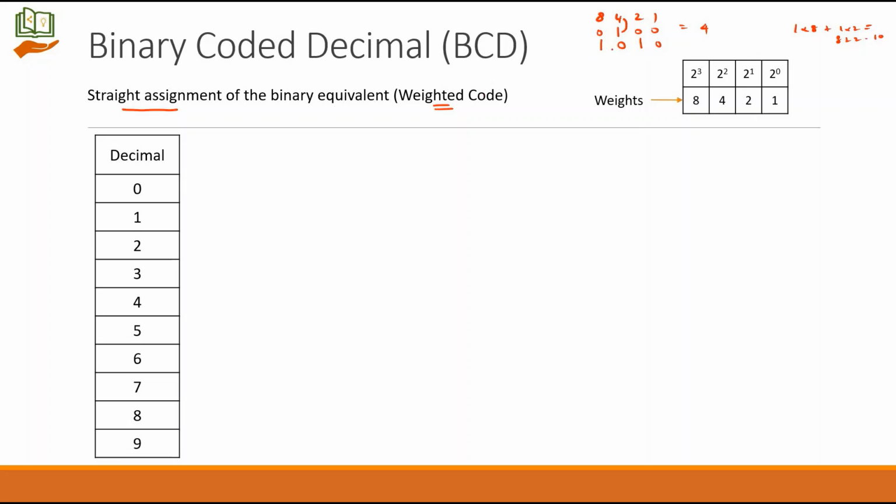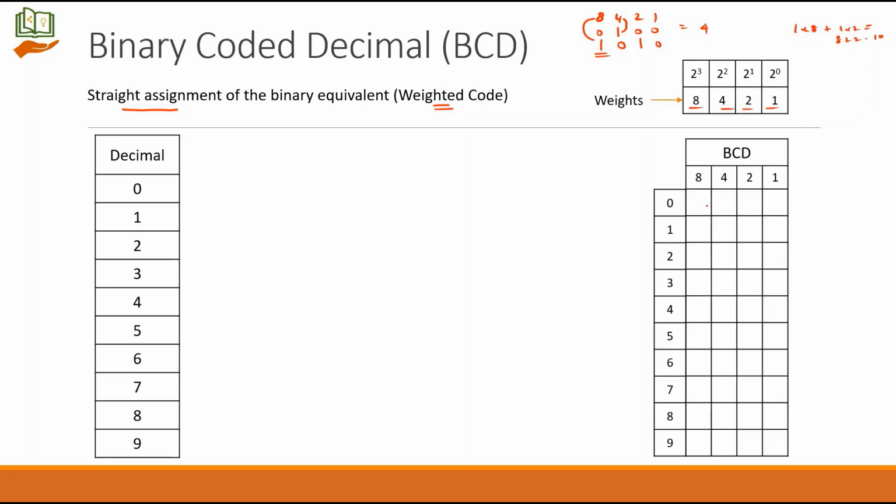When you are multiplying the value by the weight and summing them up together and you get a value, that comes under weighted code. Here 8, 4, 2, 1 are the weights. So when you multiply the binary digit or the bit with the weight, you end up with the number that you want. So how do we represent decimal in terms of BCD? So let's take the decimal digits in the side. 8 plus 4 plus 2 plus 1 will totally give you 15. Now how will you get 0? When I assign 0 in all the places, this becomes 0. What about 1? I have to place 1 only in the 1's place. Remaining place will be taken as 0.